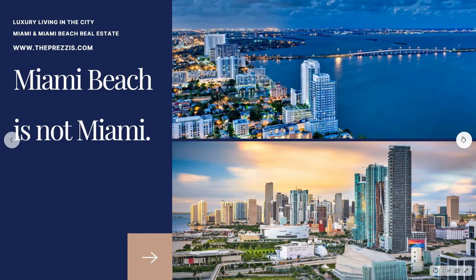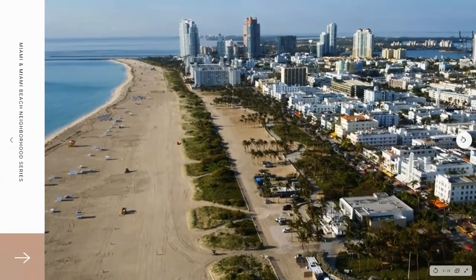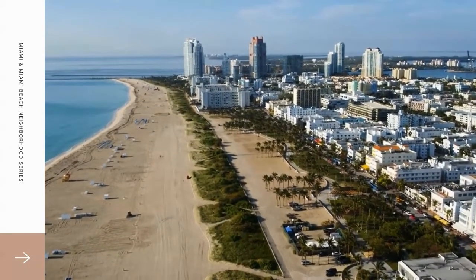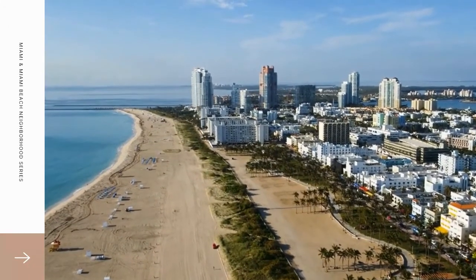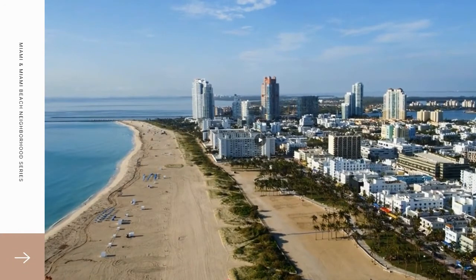We're back and forth all the time, but just so you know — especially if you're searching for real estate — that's important to know. This is Miami Beach, and this is actually the South Beach neighborhood of Miami Beach. You can see on the tip part of the coast here that is the bottom of Miami Beach, South Beach in that South of Fifth area — three neighborhoods — and then we have South Point Park at the very edge. Then we start First Street and Miami Beach runs from First Street all the way up into the 80s, the street grid of Miami Beach.